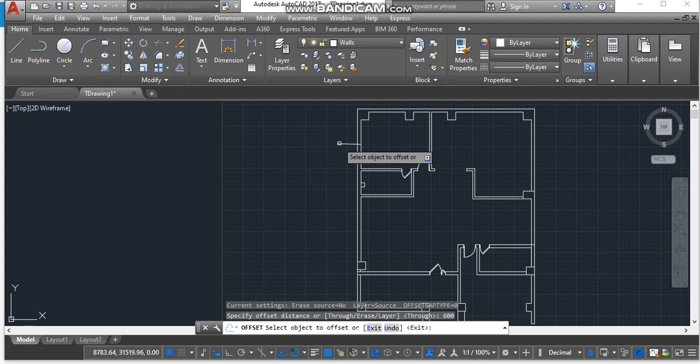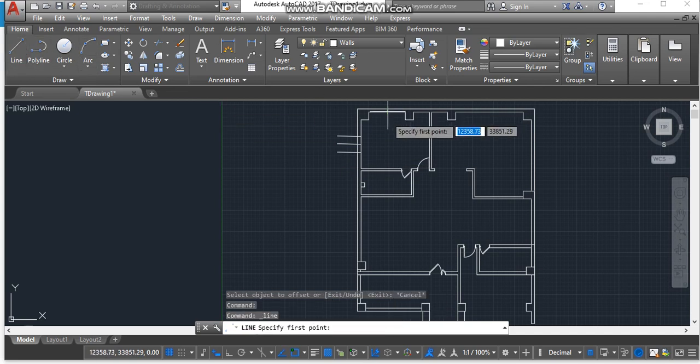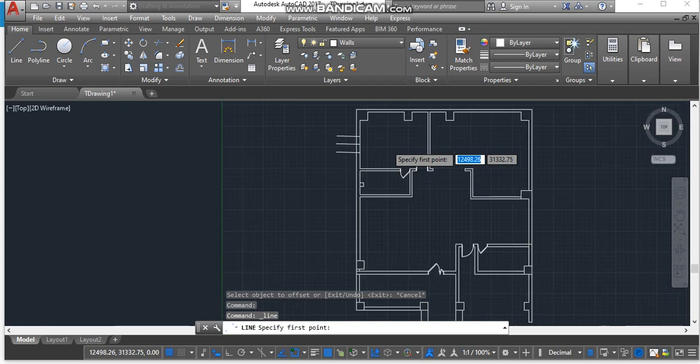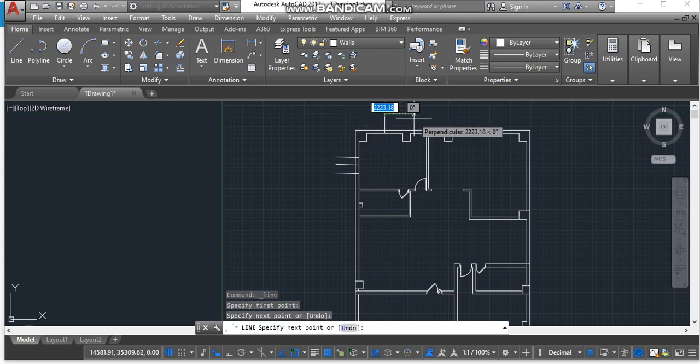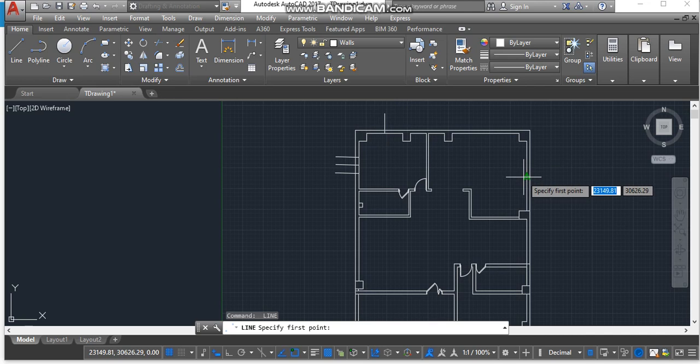Place it here and offset 600 here, and offset 600 here as well. I think I'm going to be doing that for each of the rooms. So let me do that for this as well. Then I think I should use 600 as well for here, and 1200.